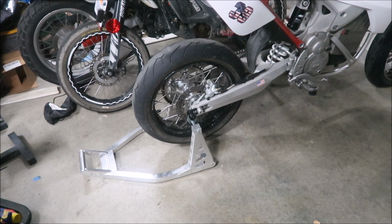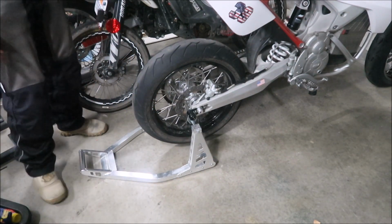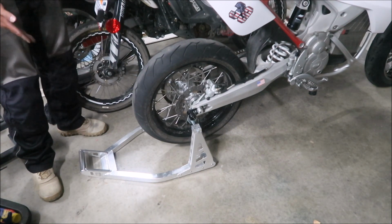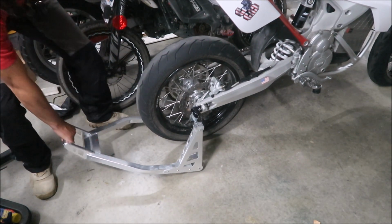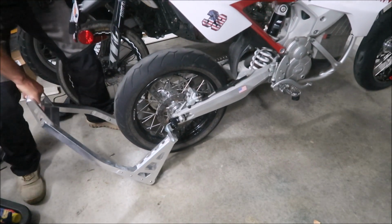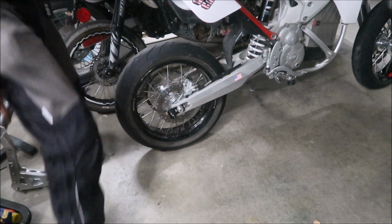The bike is not that heavy, so it's pretty easy to lift up on these stands. This is an aluminum one, so it's not super heavy duty, but this is not that heavy a bike. I used to use this stand for my Impulse TT, and that was like 475 pounds. This is almost half of that weight. I'm going to show you how easy it is to take it off, just like that. You can move it front and back too, as you can see. And then it's on the side stand now. Pretty sweet.